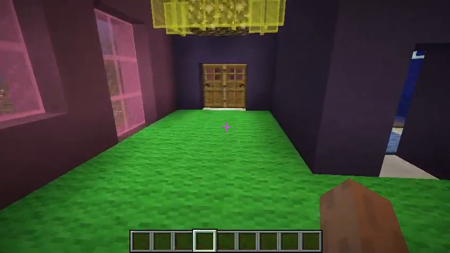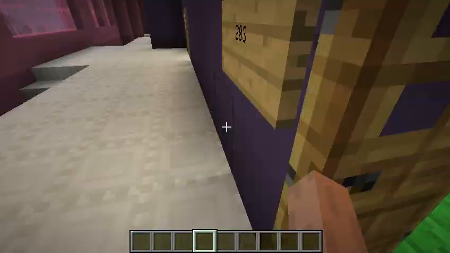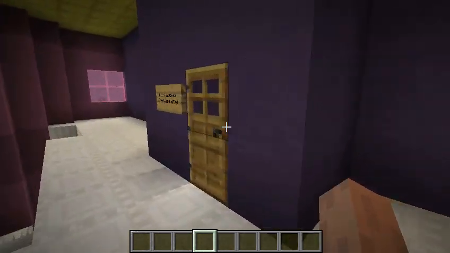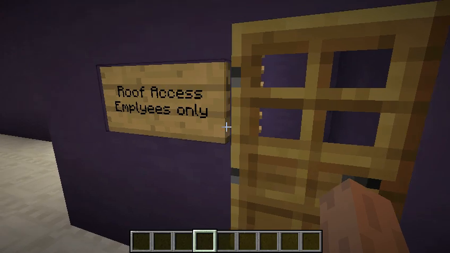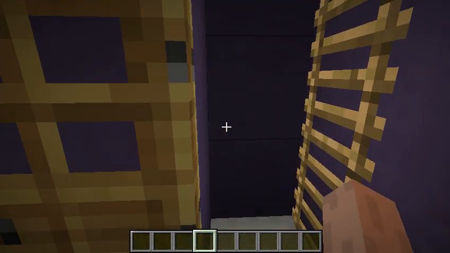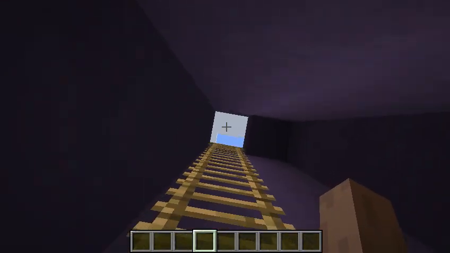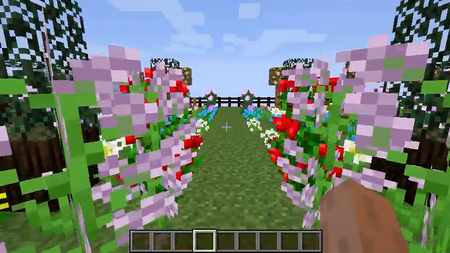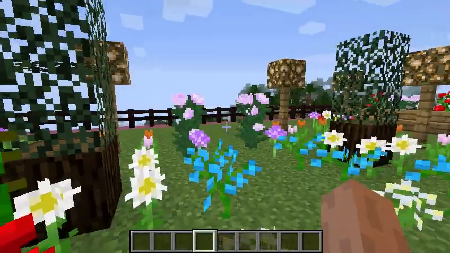And then, if you are an employee, which I guess I am. Roof access, employees only. So here we go. I kind of think that this should probably be for guests as well, but look at this! It's a rooftop garden! Awesome!